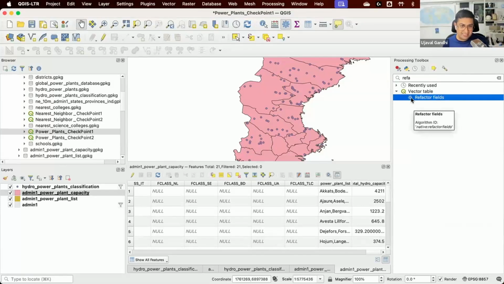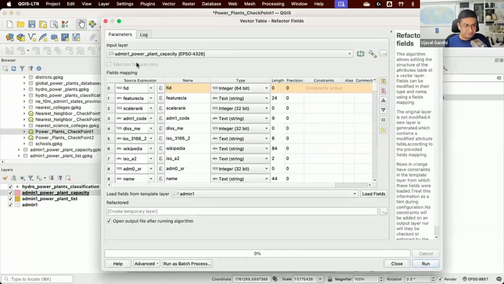So we'll take this, open up the tool, I'll show you how this works. So this is a layer that we want to save, and maybe somebody asked, hey, can you generate a list of all the power plants with the capacity for this country? And you say, here, I want to send something to them. So you did the analysis. After that, do they really need all these attributes? Maybe not. All they need is the name of the admin unit and the list of power plants and the total capacity. So all these columns are unwanted.